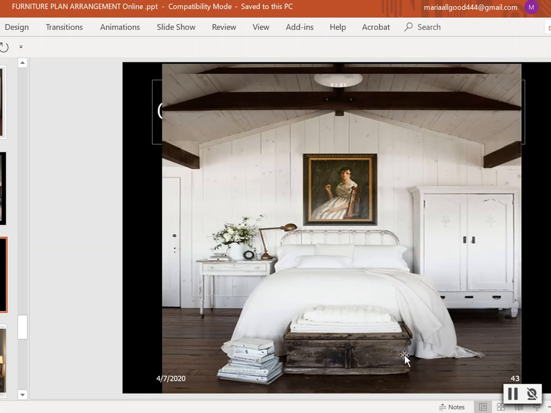But what I do want to say is you can utilize the edge of your bed for a chest for extra storage, maybe putting some blankets on top, pillows, or a bench. That's nice. There is visual weight here. It's a nice focal point of art. These beautiful things actually balance this large piece here. The gorgeous open beams create a lot of architectural interest and balance from dark here and dark here. So you want to create balance in your bedrooms.